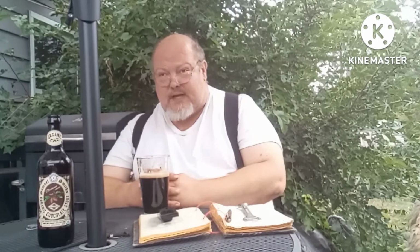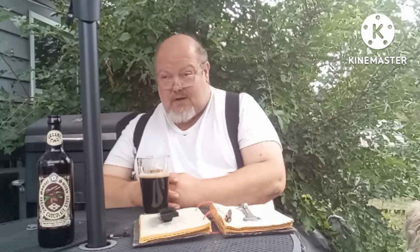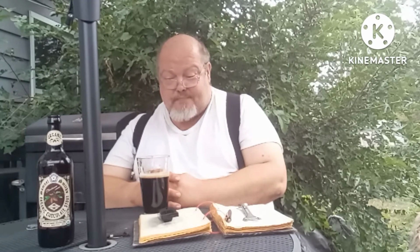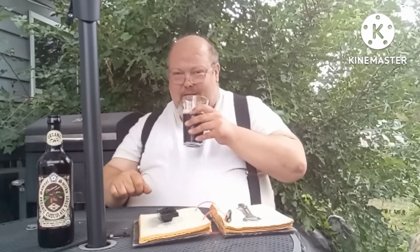It's a nice, perfect balance. You're getting the sweetness off the chocolate, you're getting the malts off of here, and you've got really nothing overpowering. The only thing that might be overpowering is the chocolate, or the sweetness of the chocolate, but that's not necessarily a bad thing. So, this one's actually, I would have to say, a most excellent stout. I'm really enjoying this one. If I had to give this one a grade, I already know what I'm going to give it, but let's just make sure.